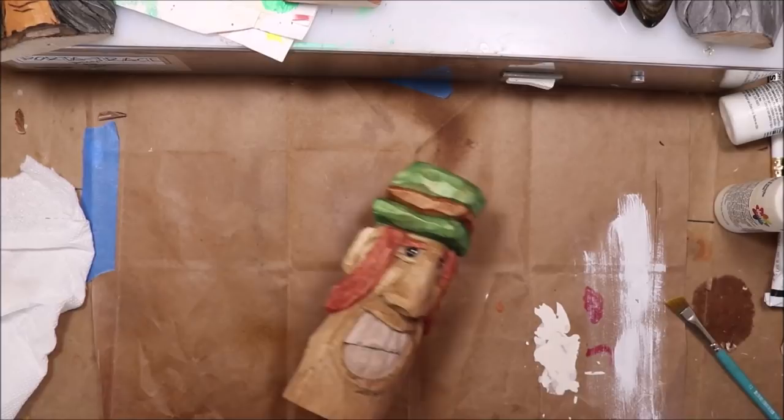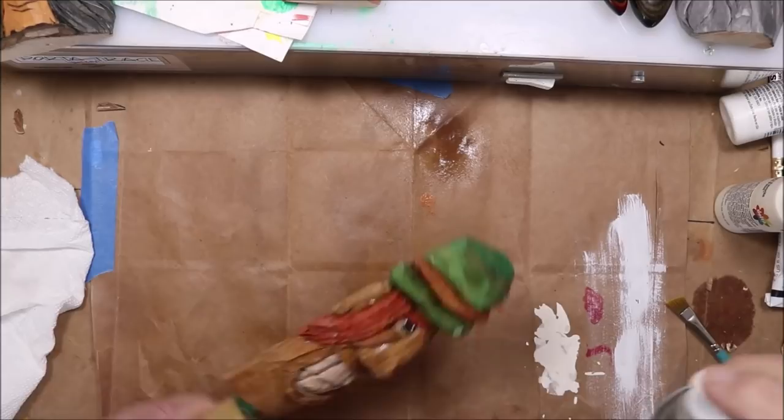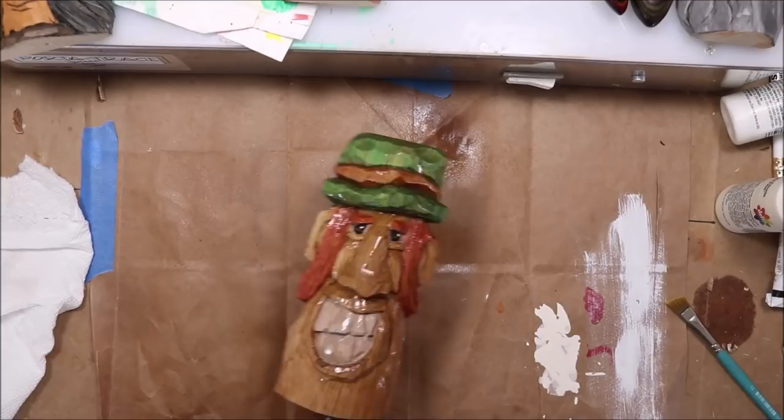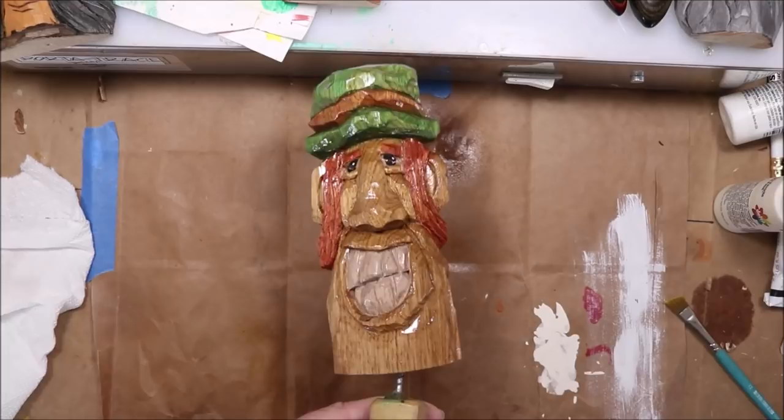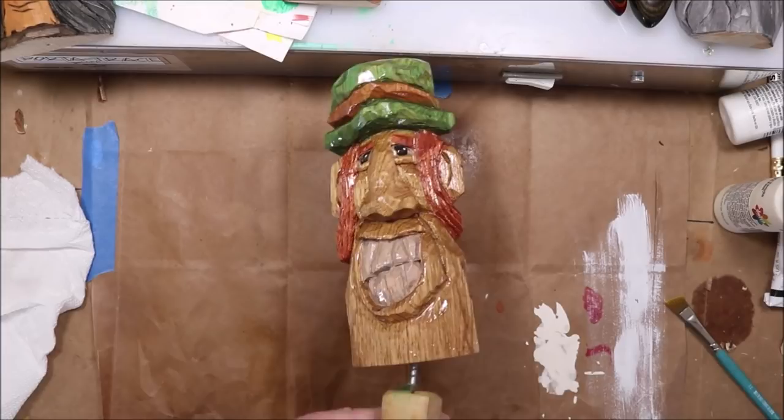Move this out of the way here. Use my liquor store bag. The only place you can get brown paper bags anymore is the liquor store. No grocery stores have them. Okay, that's the final coat. It'll get less shiny, and I'll take a picture of it and put it on the end of the video.